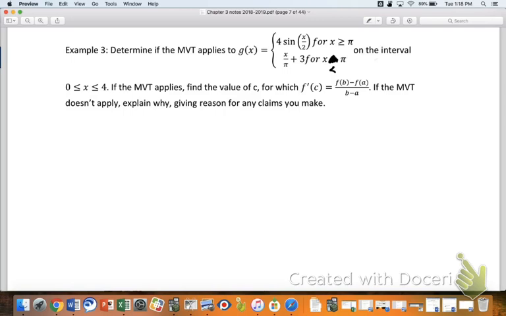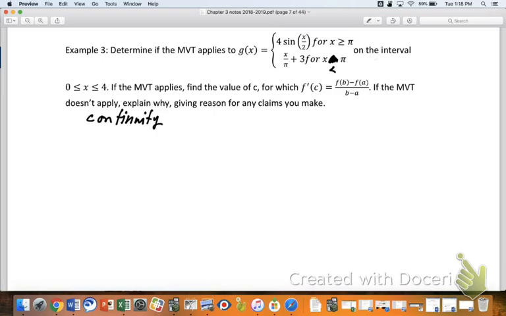So Bailey brought this up. We always want to test, and this kind of goes to Maddie's question, we always want to test to make sure that the conditions for the MVT are met, because if they aren't, don't we just say it doesn't apply? And you're done. You see how that could potentially make this a relatively quick question. So we need to check the conditions. What are the 2 conditions for the MVT? Continuity, differentiability. You need to have those down solid. We'll keep practicing with those.